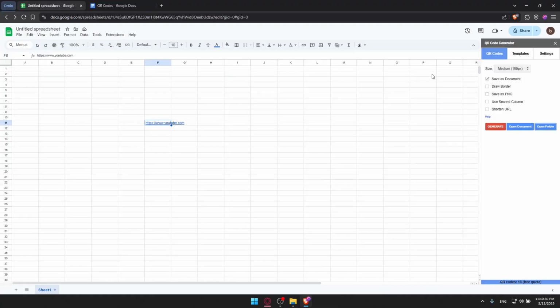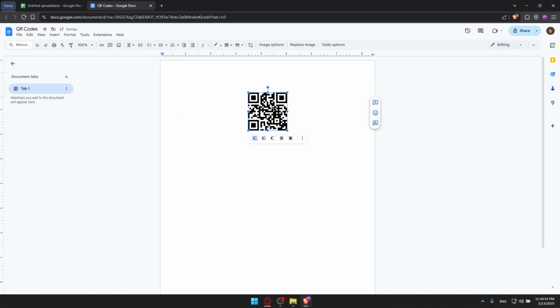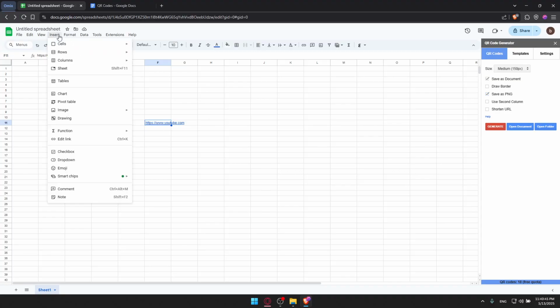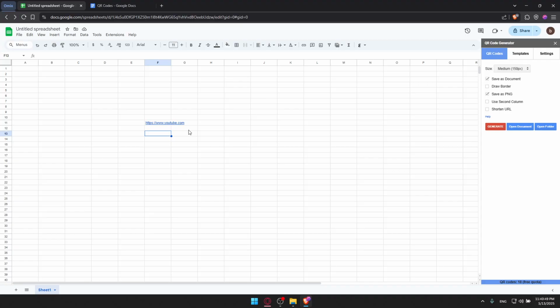As we said, to add this as a picture here, I'll have to save it as PNG and then add it as a picture. But now it's just a simple document. So let me go here and save it as a PNG as well. Of course, you can generate again. You'll find this in Google Drive. Then you'll be able to insert your image right here from your Google Drive, and you should be good to go. So that should be it for me in this video.